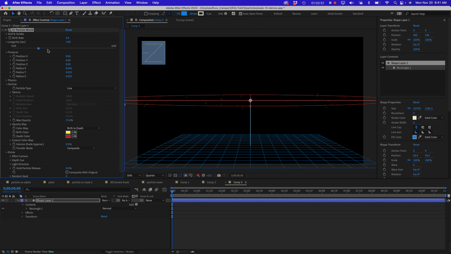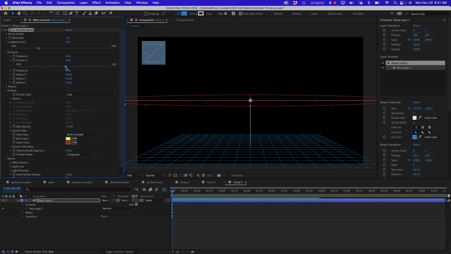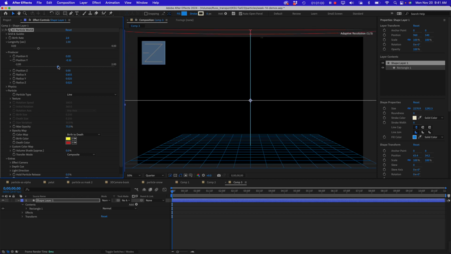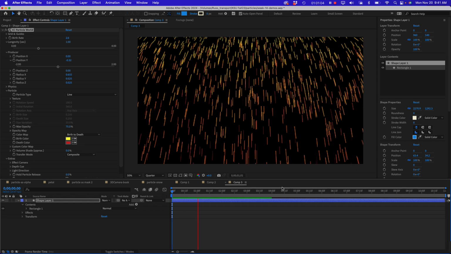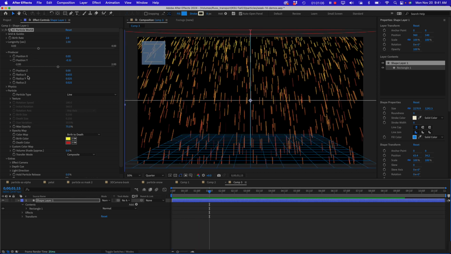You're more concerned about, how does this work? What do these different settings do? Playing around with them is really just the best way to figure that out.